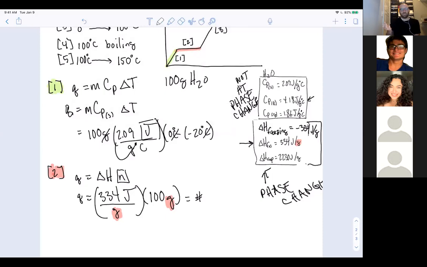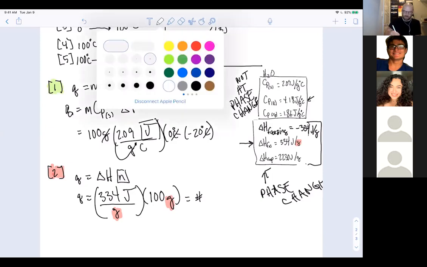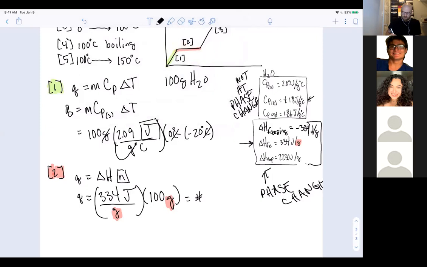So the delta H associated with melting 100 grams of water is whatever this number comes out to be. I'll just write it out. It's 33,400 joules. That's the energy associated with melting, the endothermic process, which is what you'd expect it to be, a positive number. If we go in the reverse direction, it's the same magnitude, it's just now negative because now you have an exothermic process.